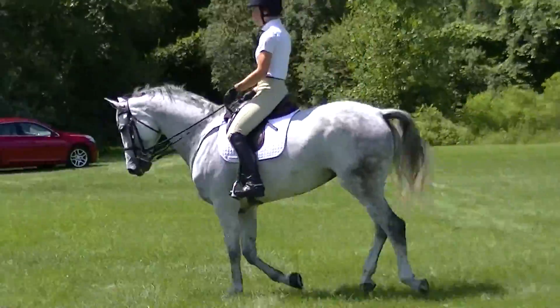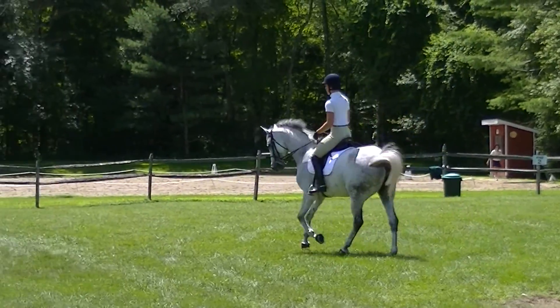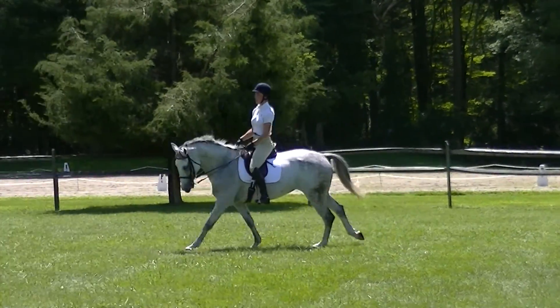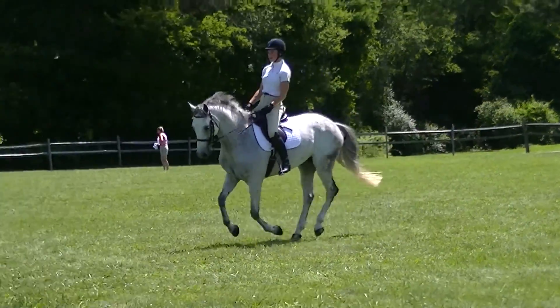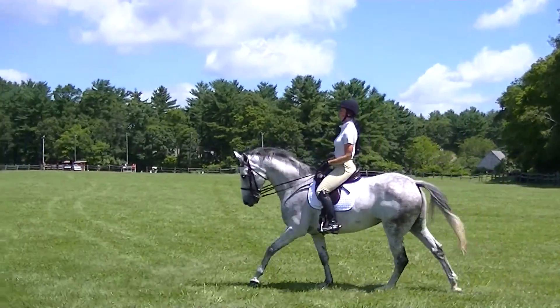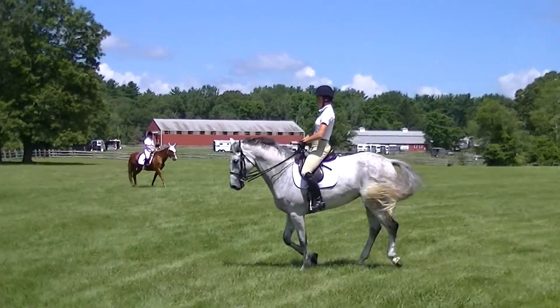This is why she wouldn't be down here. They won't let me stand by the judges' area to video. The best place to do it is probably like this corner by the gate, kind of where they're standing in the shade. That's better than being on the side? A little bit, I think. You can get more of the lateral angles that way, because you can't get any from the side. Yeah, exactly.